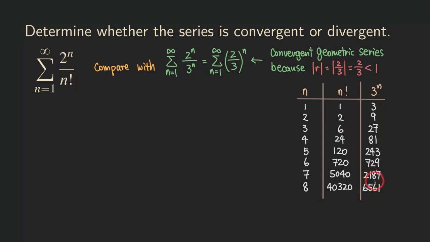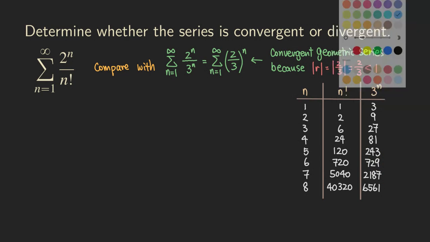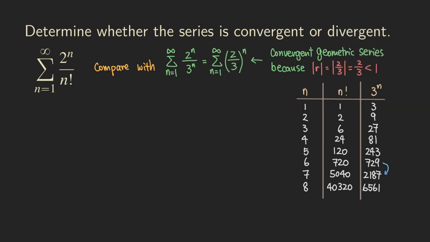Okay, so as you can see, n factorial will grow faster once we get past n equals 7. This is really because when we get to n equals 6, we have two numbers that are so close to each other. And when we get to n equals 7, for the 3 to the n, we are still multiplying by 3. So each time we are just multiplying by 3, right? So you multiply by 3 here, and then the next one, you multiply by 3.